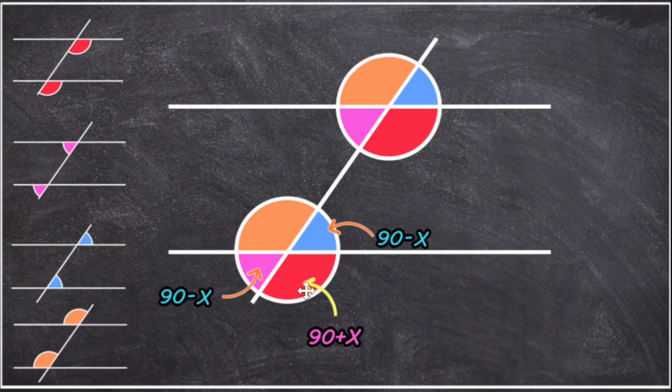By the way, angles around parallel lines and a transversal can be used to prove the properties of different shapes, such as parallelograms and triangles. I've made a few proof videos using the properties of parallel lines and transversals, and they're linked in the description in case you're interested in seeing how we can use these properties we proved today in determining the properties of other shapes. Well, that's it for now.